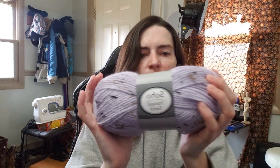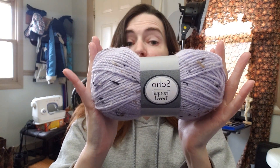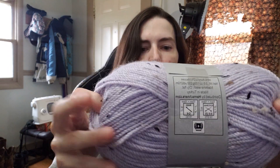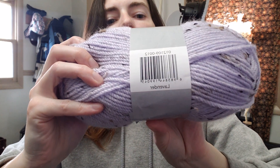I opened it and I have a bag of five of each color plus two that were not in bags, because I only ordered seven of each color. The first one is Soho — I could not remember what the rest of it was called. It's Soho Tranquil Tweed and this is their lavender color. It's 98% acrylic and 2% viscose, with 230 yards per skein.